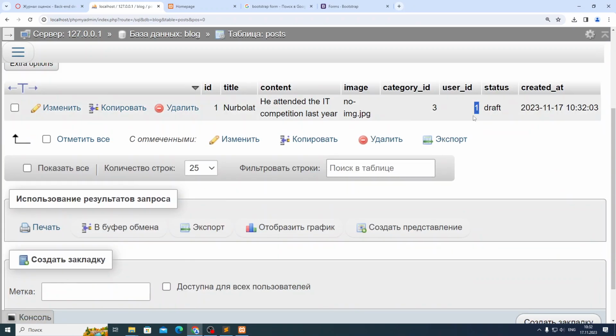Then what? User ID is 1. You can go to the users table, and there I wrote the post, with my gmail.com, okay? I wrote the post, so my ID is 1, and this is a draft status, and you see today's date. If I don't put my time zone, it will be something like 4 o'clock or 5 o'clock, yeah? I think it should be 5 o'clock because they moved 1 hour.